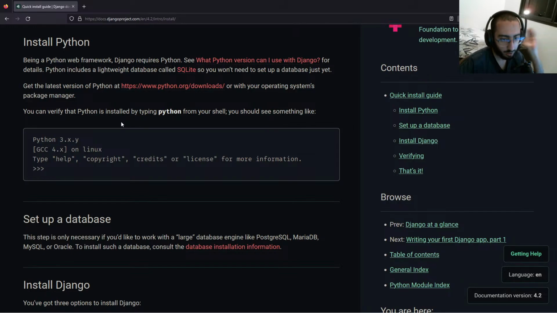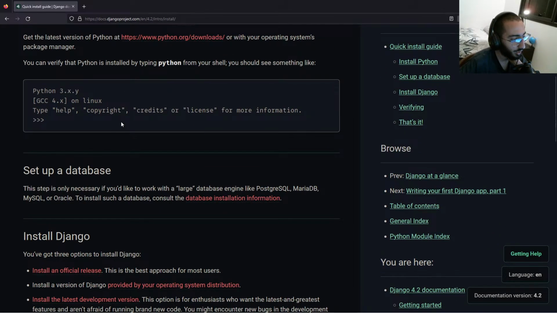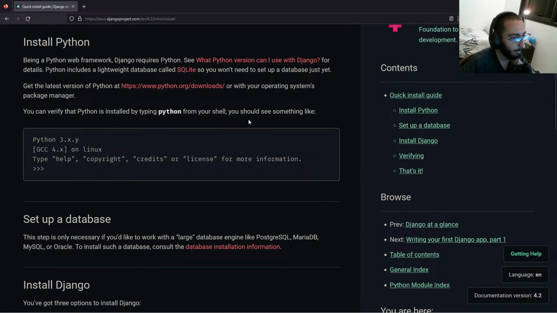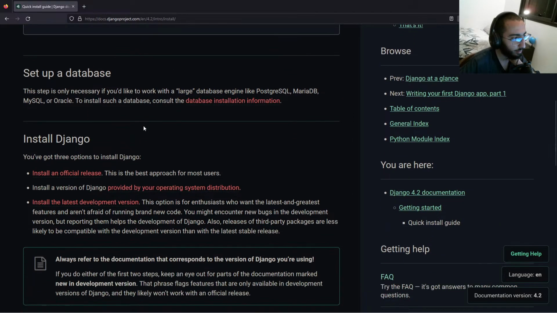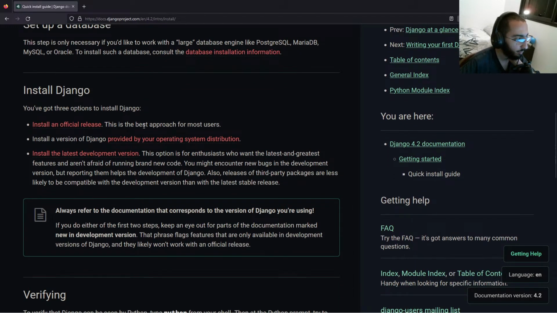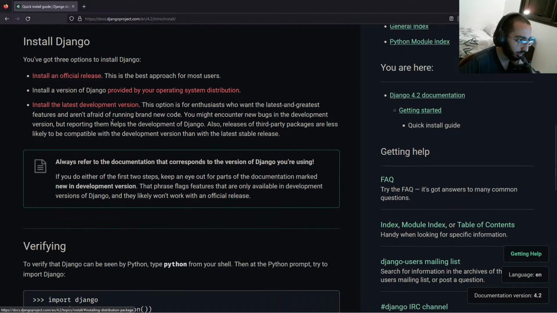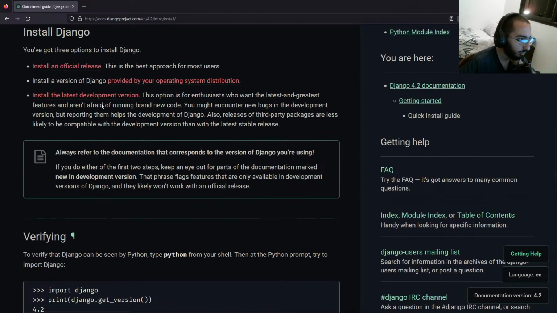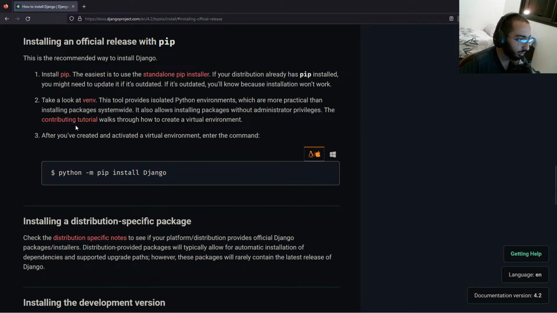So honestly, I'm not gonna read aloud, I'm just gonna read silently, so I can read fast, basically. You've got 3 options to install Django: install an official release, install a version of Django, and install the latest development version. Okay, install an official version.